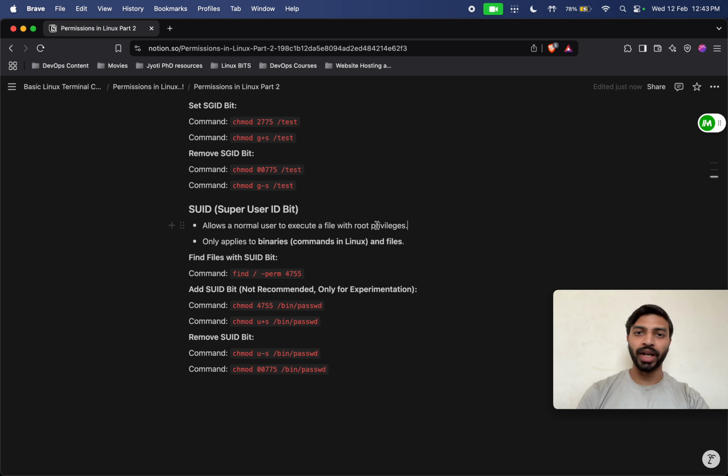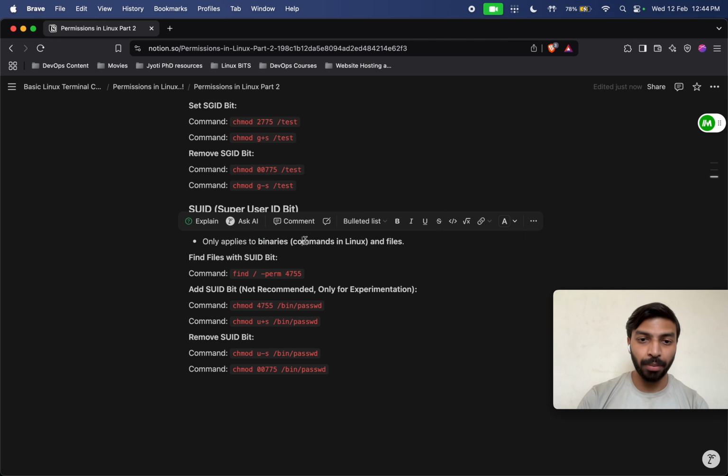So a normal user can become root for that particular command or that particular task. It only applies to binaries. Binaries means the command files. Where do we have all the command files? In the /bin folder. The binaries are the commands in Linux and normal files.